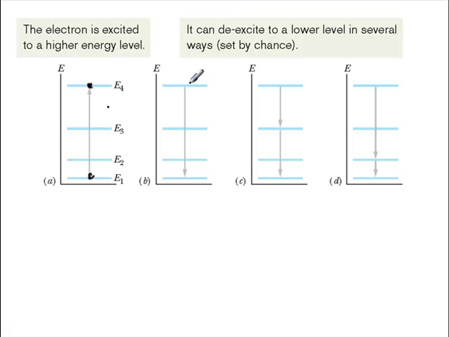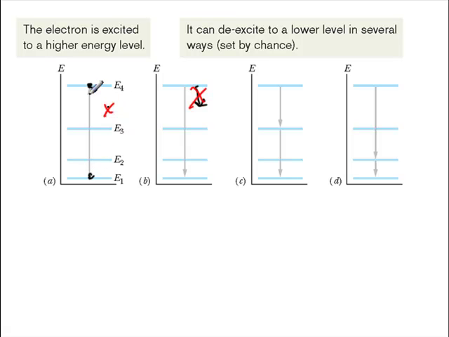Once it reaches a higher energy level, it can drop back down, but once again, it must drop to one of the allowed energy levels. So it can drop all the way from the fourth energy level to the first, it can drop from the fourth to the third, and from the third on to the first, or it can drop from the fourth down to the second, and from the second on to the first. It cannot, however, drop to some intermediate state where there is no energy level. That simply does not happen.